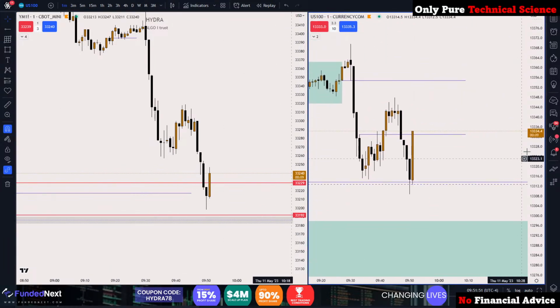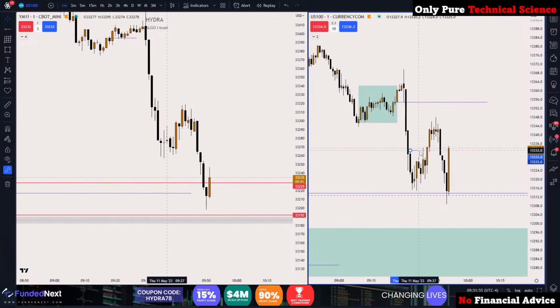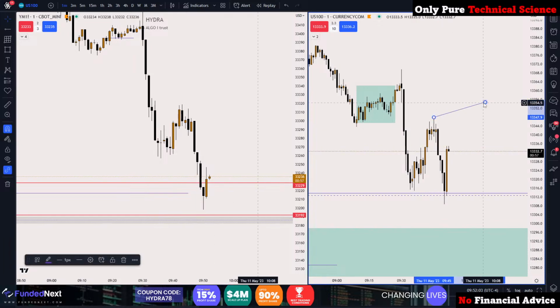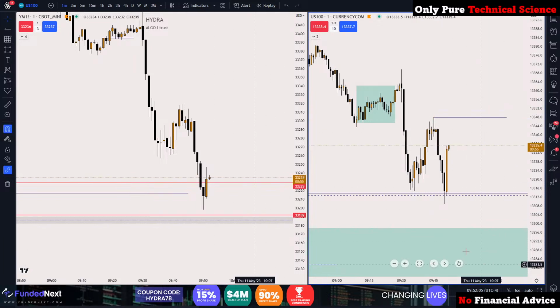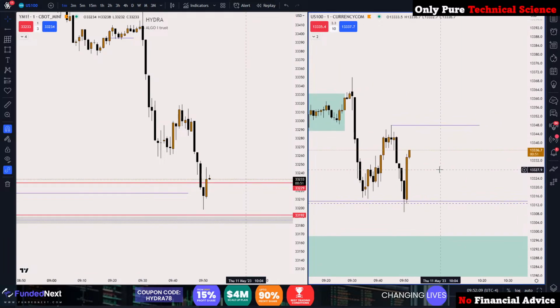And on NQ, price also provided major level of sell side liquidity. It did hit fair value gap, filled, unfilled fair value gap. So we can expect to see a run on buy side liquidity, can't we? We can, very likely. It's 9:52. We are inside of our macro. And in macro, what do we expect to see?